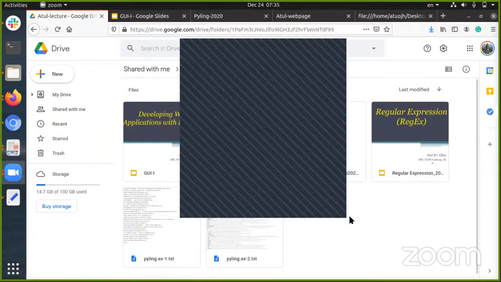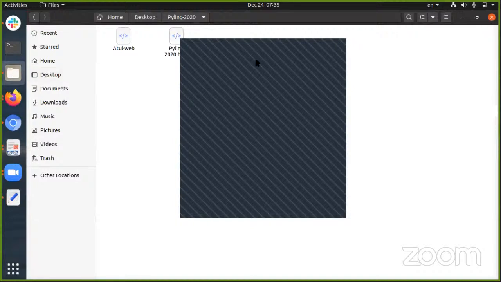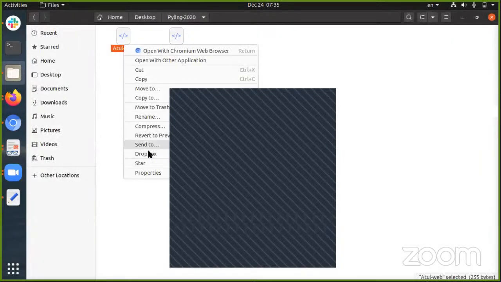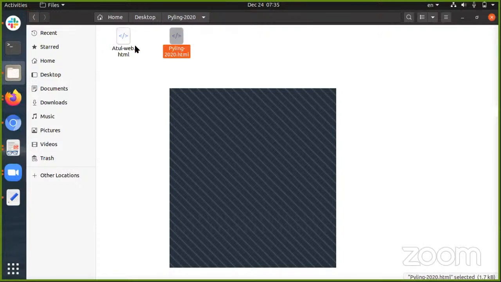The HTML file will be created in text format, and when you save, it should be saved with the HTML extension, for example atulweb.html. On Linux, by default the extension is not added. So the extension is .html or .htm. Okay, sir. Okay, great.